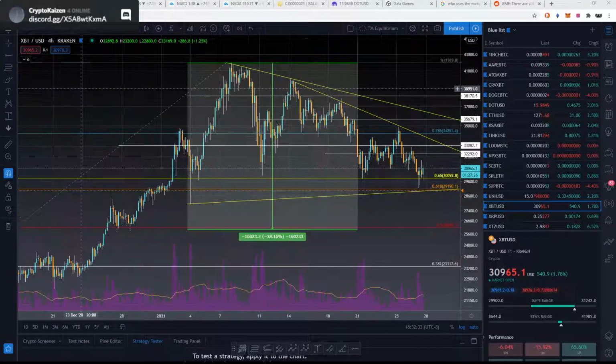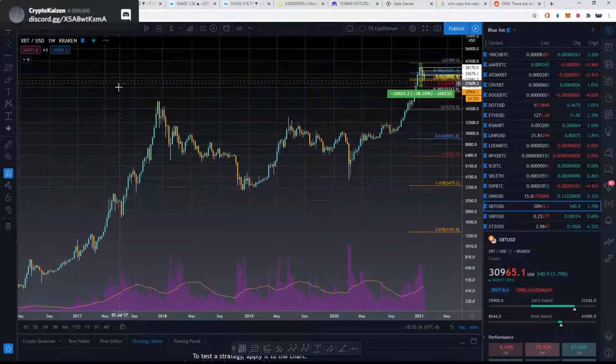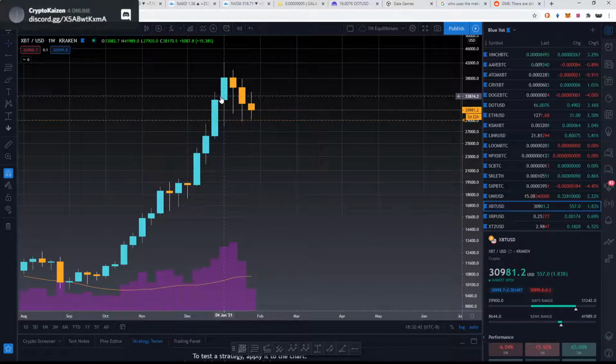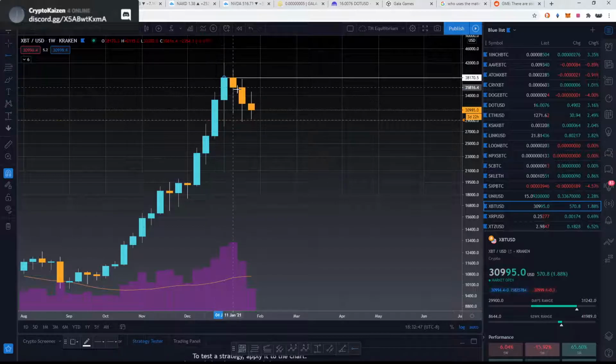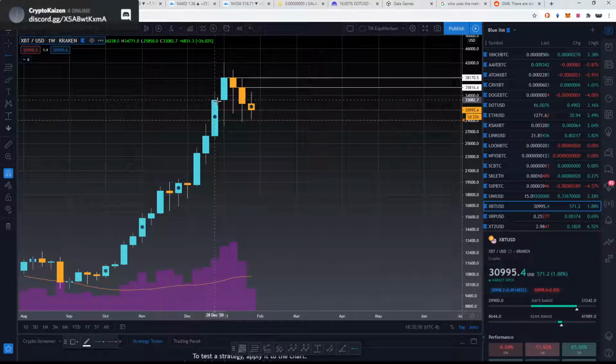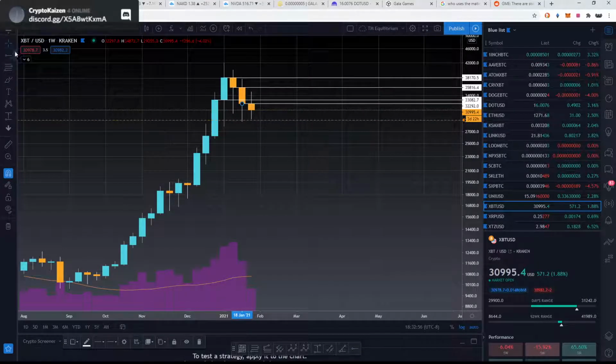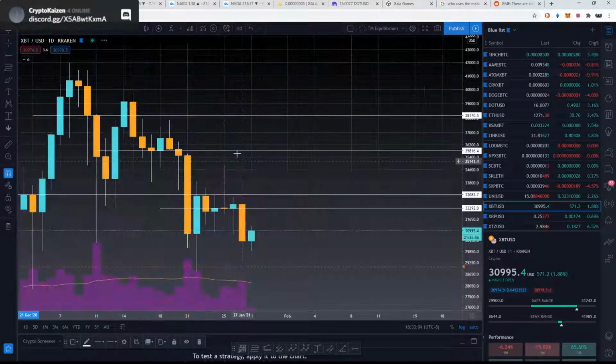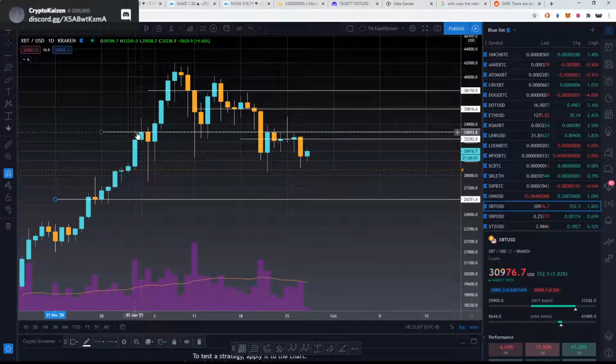I'm going to start with BTC because we should always start with BTC, and we haven't done BTC in a while. So I am going to start from ground zero. Obviously we've got a little bit of a downturn, which is fine and understandable. And what I'm doing here is I'm just marking off the weekly transitions from the close to the open. A lot of times we'll see reactions on the dailies at those weekly closes and opens, as you can see here, wicking into it, or this one here.